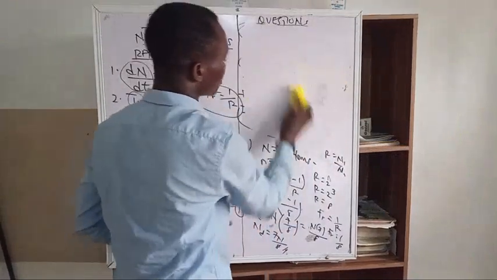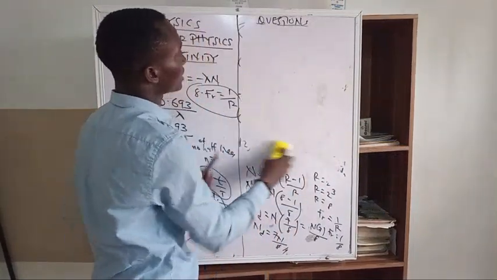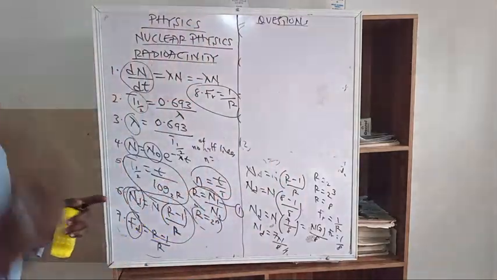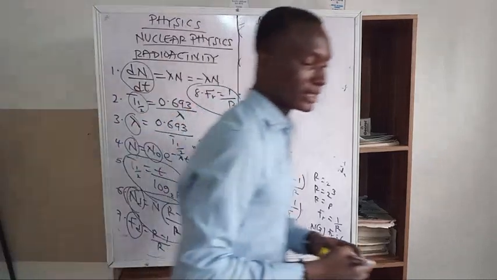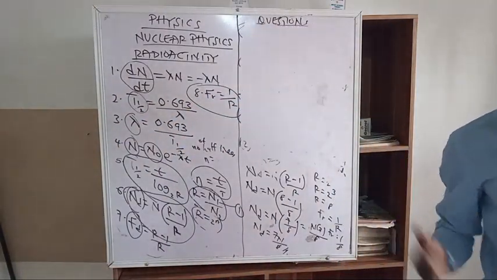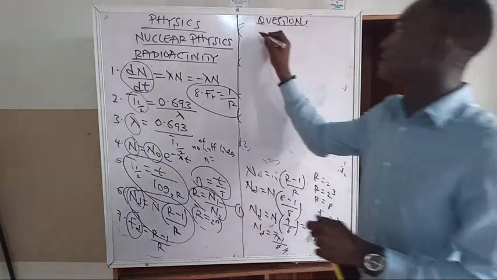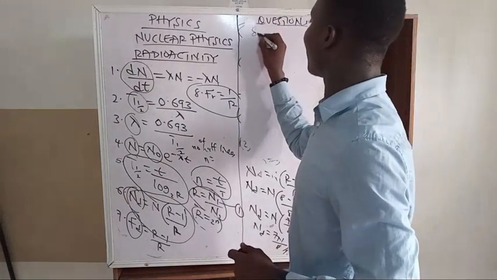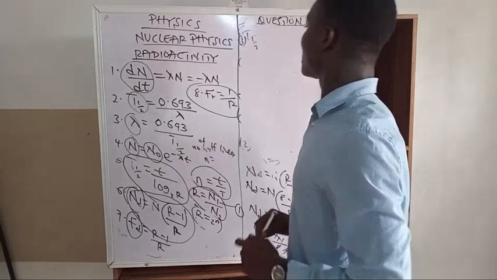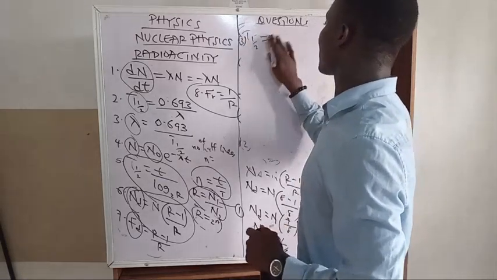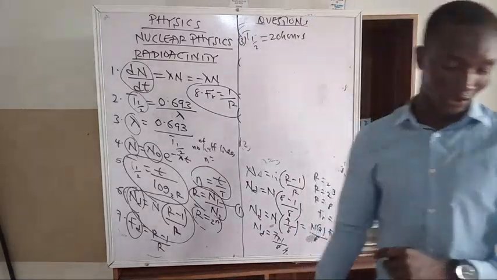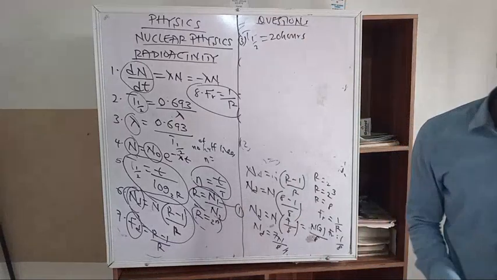So you are going to find somewhere to write out your parameters. Number of half-lives and half-life are different. They said the radioactive substance has a half-life, that means it is T1/2. This is question number 3. T1/2 is going to be 20 hours. I've said before that the SI unit of your half-life is also the SI unit of your time taken. So the half-life is going to be 20 hours.